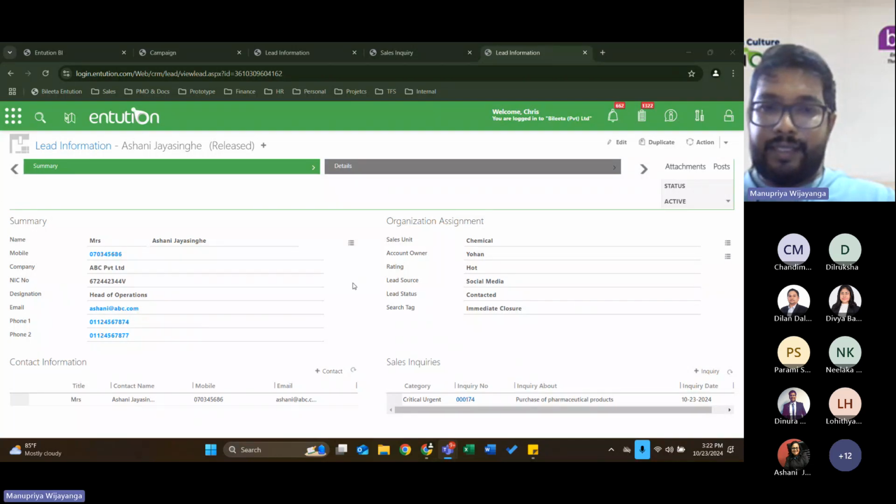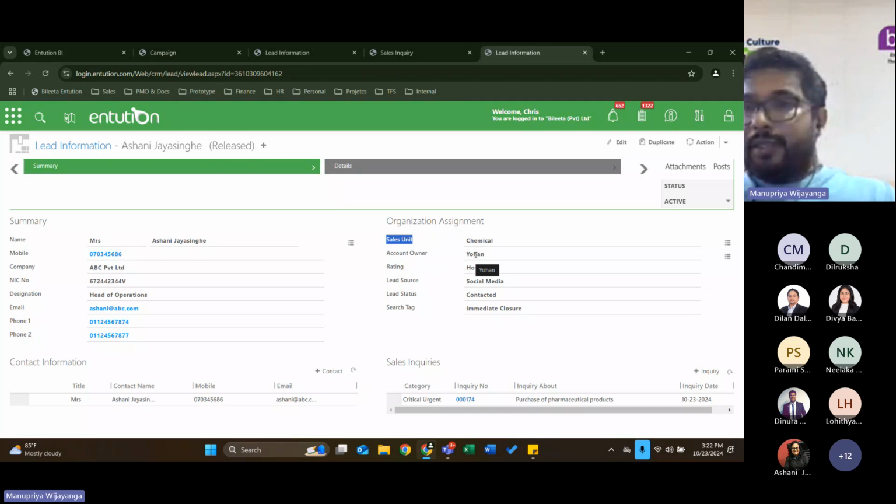Once a lead is created, you can assign the lead to a sales team or an account owner. When it comes to the sales process, you assign your potential lead to an account manager or a sales representative, who will be responsible for nurturing the lead.